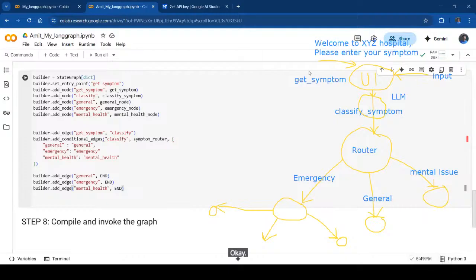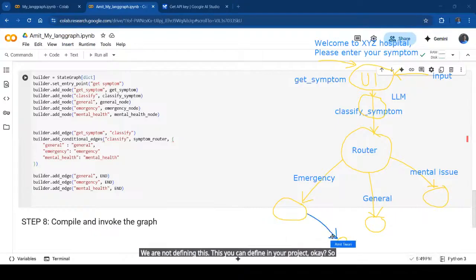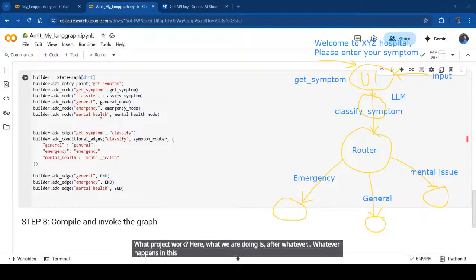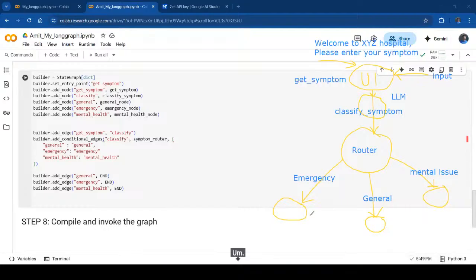So basically what we are doing is after this, we are not defining more. This you can define in your project. Okay, so this is for project work. Here what we are doing is after whatever happens in the emergency, general and mental health issue node, we are ending this graph. Okay. Maybe I could not make it right, but I'll just type in end here.